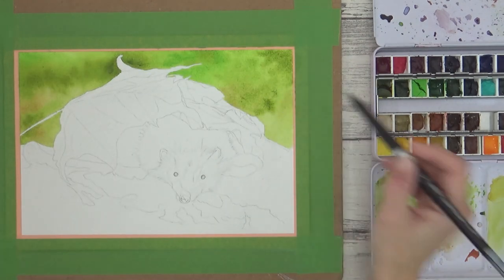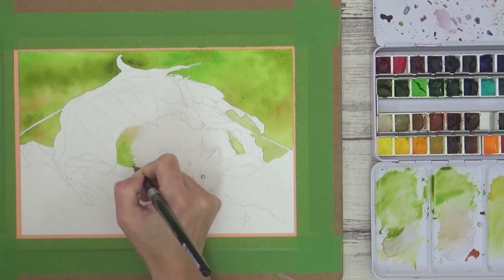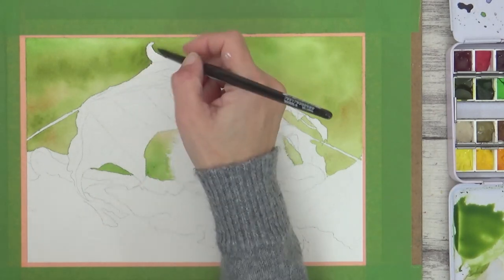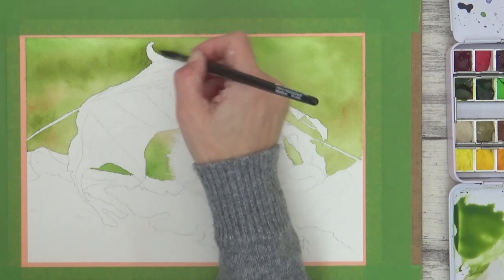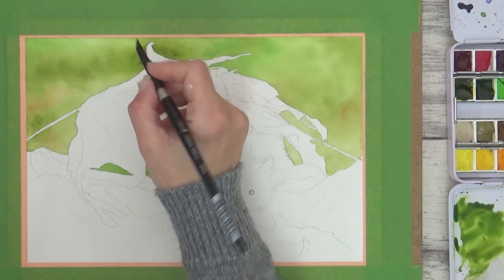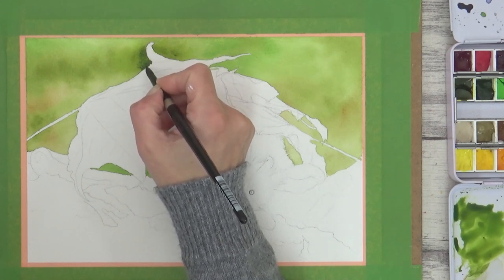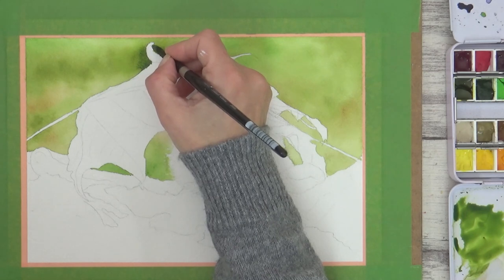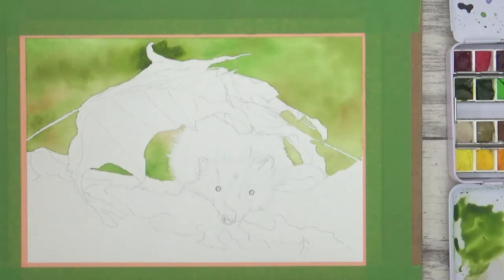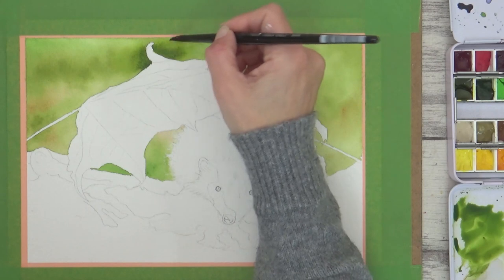I paint the rest of the background in the same way and pull out some of the paint onto the dry paper around the hedgehog's body. Watercolor does tend to dry a bit lighter, especially when using the wet-on-wet technique, as the paint is diluted by the water on the paper. But once the first layer is completely dry, you can simply re-wet it with clean water and add a second layer to get the color intensity you want — and that's what I did here. I can soften out any paint edges with a clean damp brush to keep that blurry, out-of-focus look.